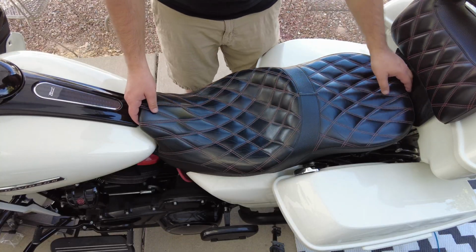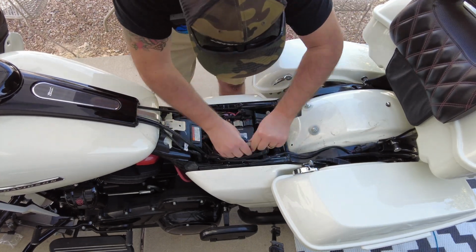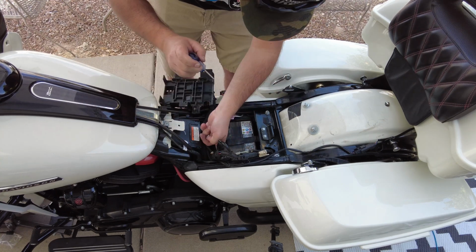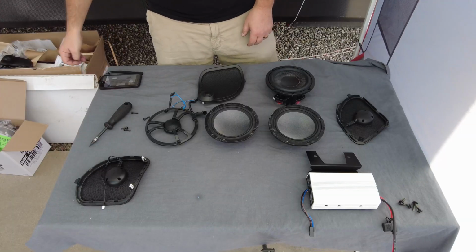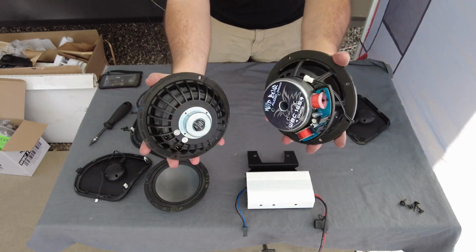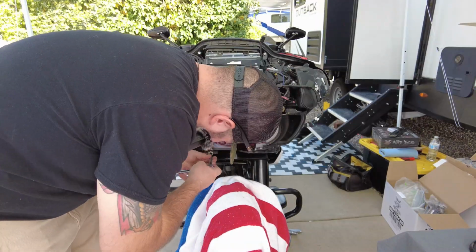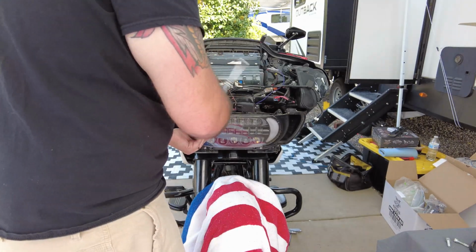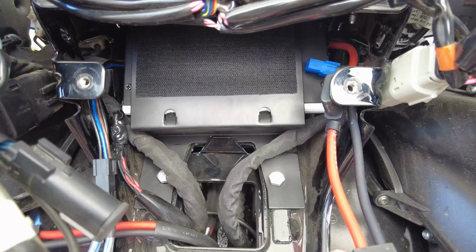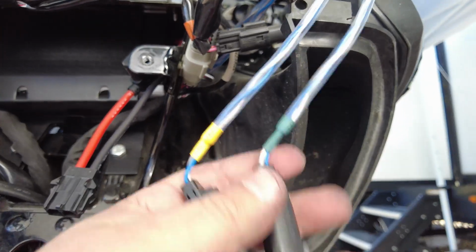All right, so it's recommended that you disconnect your battery. Okay, so there is a little bit of prep work here. All right, so this next bit is pretty simple. We're just gonna take this off right here. That was definitely a tight fit. This guy gave me the biggest pain. Sucker's in there. Now it's just time to plug these in and get going.